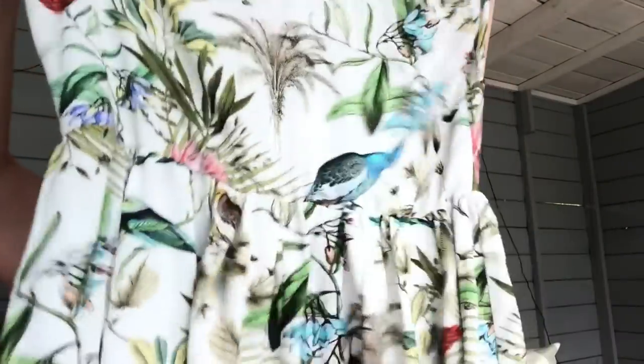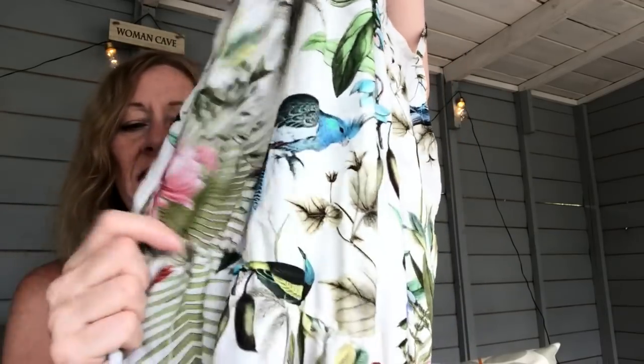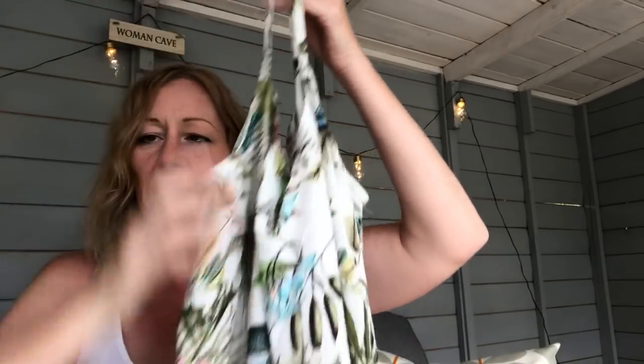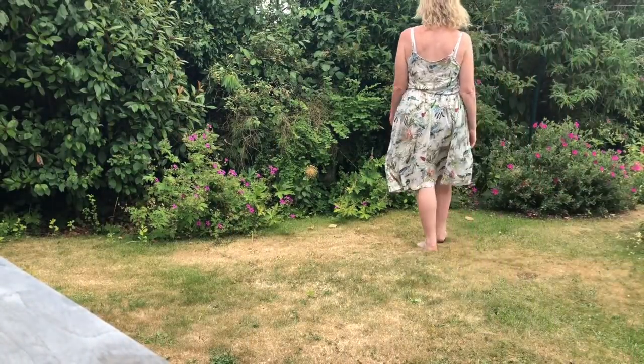And it's got this lovely tropical design on there. So it's basically really simple to make. Now, it's got a darted bodice, so I've got it the wrong way around actually, bear with me. So there's a couple of darts in the bodice and a simple gathered elasticated skirt. I'll put some pictures in of me wearing it, but you can make it any length you want. You can have it knee length or fully down to your ankles if you wanted, make it into a maxi dress, but it's really nice.